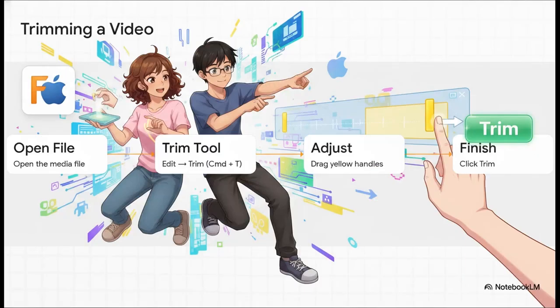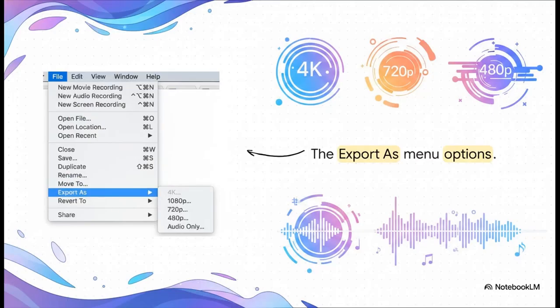You can also easily tidy up the beginning and end of your video. If you press Command+T, it opens the Trim tool, bringing up a bright yellow box around your timeline. From there, you just grab those yellow handles, drag the edges to frame exactly the part you want to keep, and click Trim. That's it. It takes maybe 2 seconds and your video is instantly cleaned up, and you never even had to open a heavy, complicated video editor.